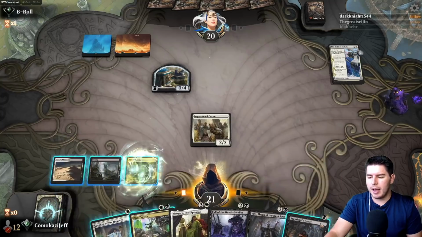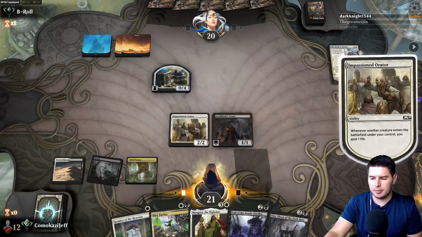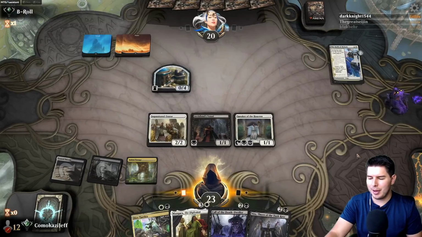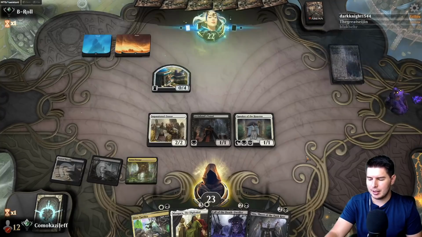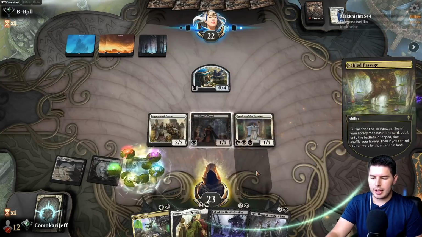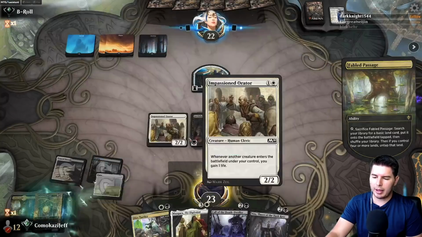All right, so Fable Passage, Archfiend's Vessel, Speaker of the Heavens. Please, oh please, no board wipe. Pass turn. Actually, I mean, I guess we still get some good stuff going for us. All right, sack this, grab some more white mana. We really are just kind of splashing the black.